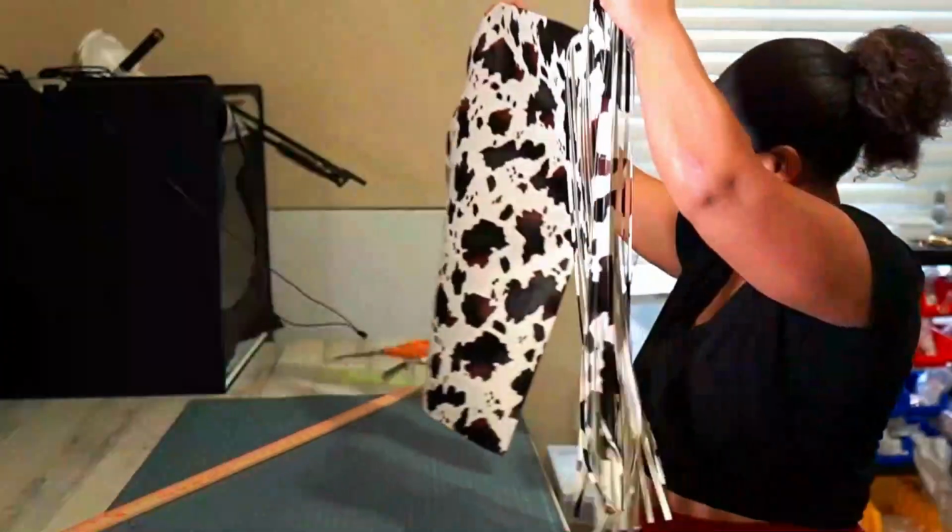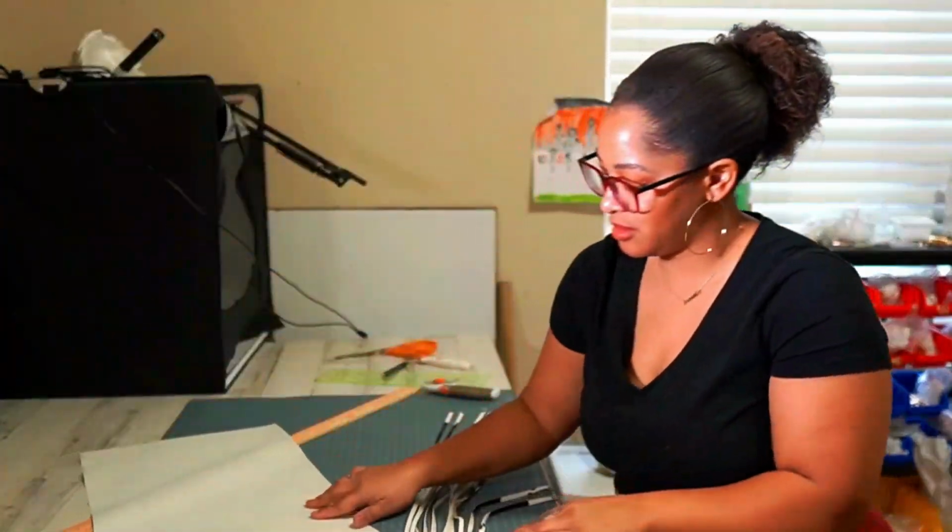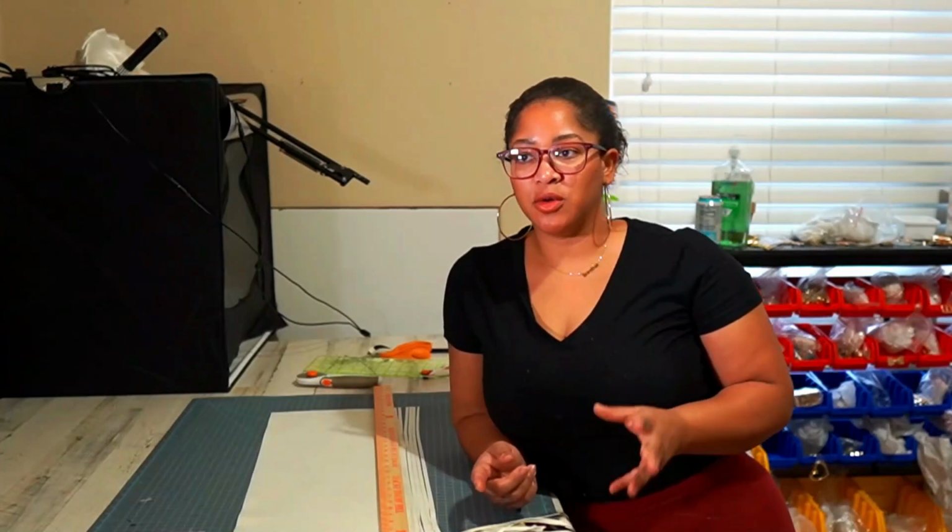Almost halfway there. Okay, so here's a tip for you. If you are using a ruler like me and not drawing the lines and not using a grid ruler, then your measurement may start to be a little bit off, if that makes sense.